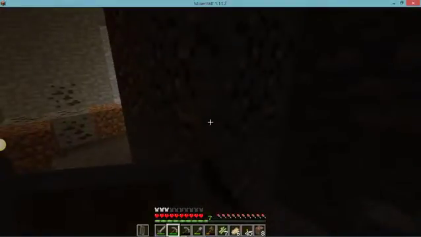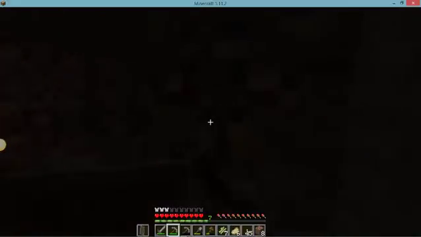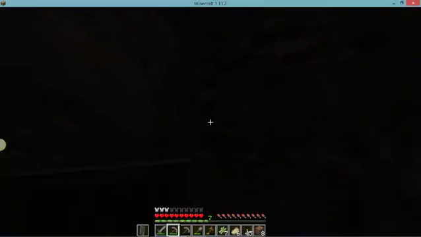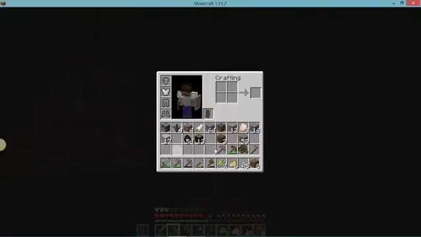Okay, we got more iron. That's good. This should be enough for an iron sword. Should we go for iron? No, we're gonna go for armor. Since we have 13, why not? Let's do this right now, because I'd rather not risk it for the biscuit.